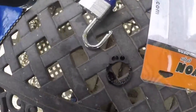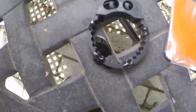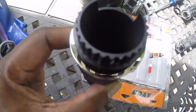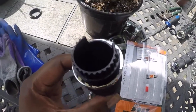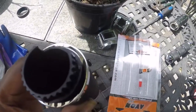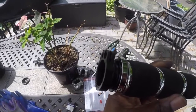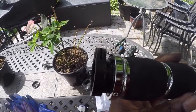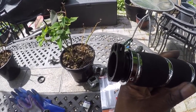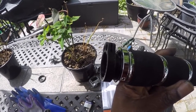Here's a quick pic of where I glued it on the cam. I don't know if you can see it, but where I glued it on the lip of the grip. Okay, and now I have it back together, and the instructions say let it sit for about 30 minutes. So I let it sit and dry, and then I'll put the grip on when it's done.